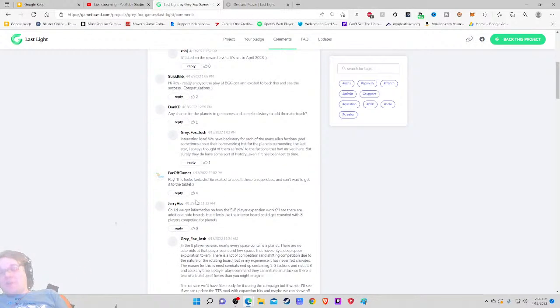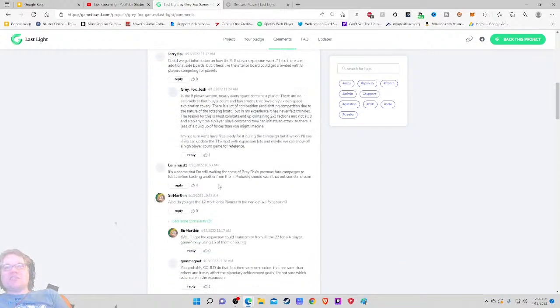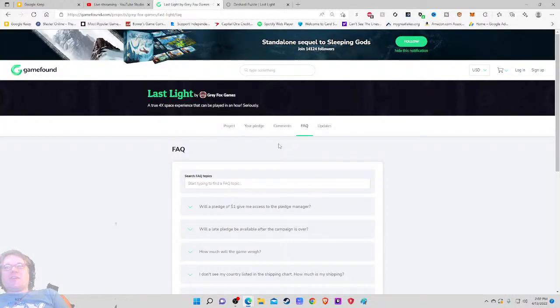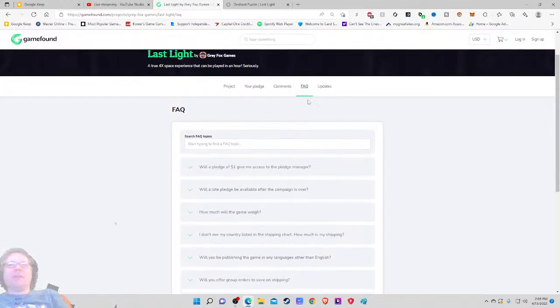Far Off Games, creators of Xia: Legends of the Drift System, which is delightful. This looks fantastic, so excited to see the unique ideas and can't wait to get it to the table. Okay, the comments, they don't really tell us much on Kickstarter because, once again, on Kickstarter it's a comp. Wow, joined 14,000 followers. I do think that's a really smart idea that Kickstarter should steal. They're talking about upcoming massive projects to get more pre-launchers. Damn it, Kickstarter, do your job better.